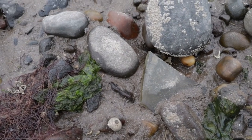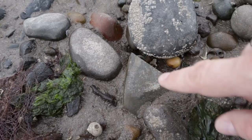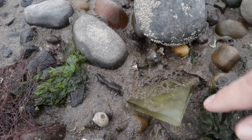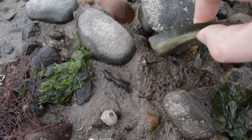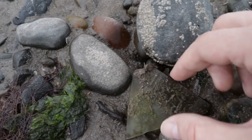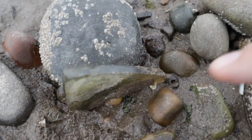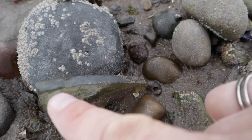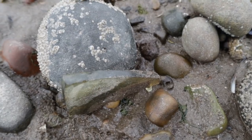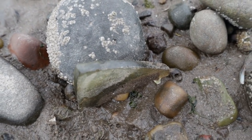There's lots of broken glass down here. I don't know if you can see it, probably because of the shape. There's a piece of what looks like clear glass here, very thick. There's a slight curve on that actually, so I thought initially it might be a window pane. But now that I look at it, there's a slight curve here. And I don't think that's a window pane at all. But there's a slightly more interesting piece just off to the left. So excuse harsh camera movements, please.